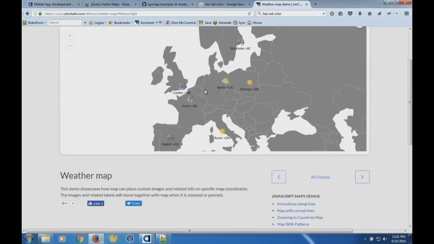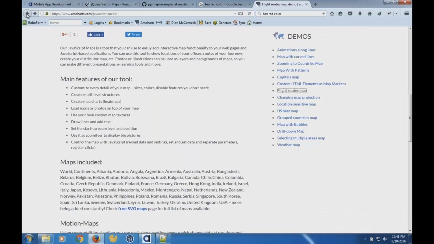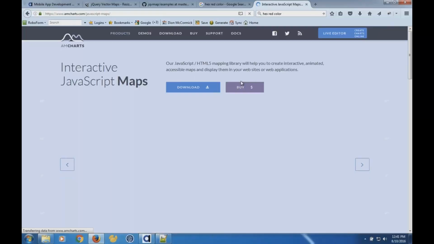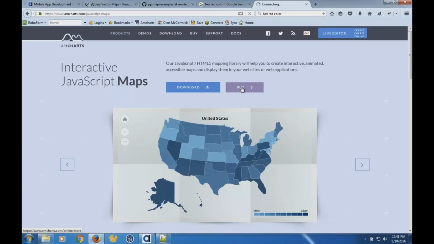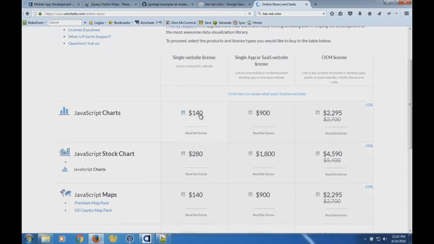So you notice how they're putting these nice little icons on there, so you get a little more flexibility. And I'm trying to think how much it is. Let's see. Go back here. It's not much for what you're getting. How much does it cost to buy this bad boy? I like free to start out with, you know, and built in. There you go. $140 for a single website. Oh, but the apps are a little bit more. Single app or SaaS website looks like it's around 1,000.